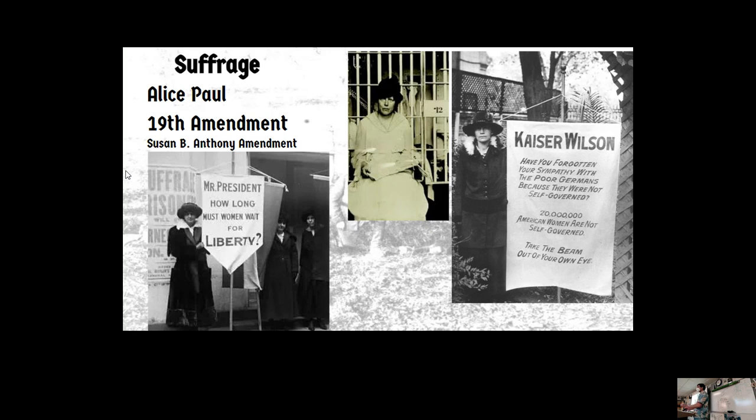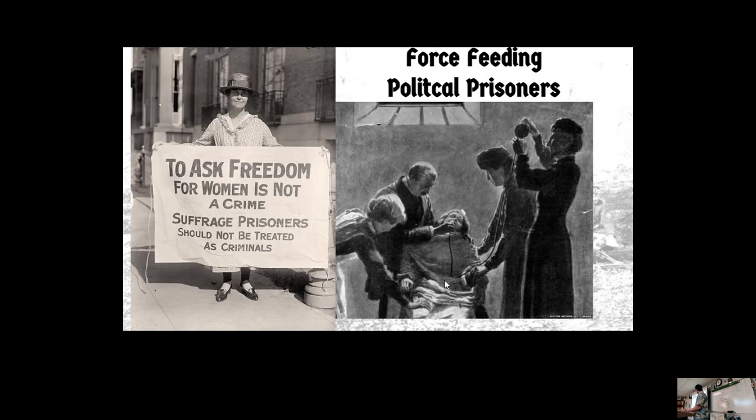So in the process of getting this passed, part of what happened was she is in prison. By the way, she was knitting a flag in prison, and for every state that ratified it, she put a stop. That flag's out in Washington, D.C. It's really cool. But in 1918, when it looked like it stalled, and Wilson once again said, the war is on, we have to wait till after the war, she went on a hunger strike.